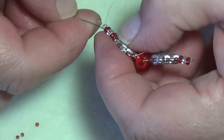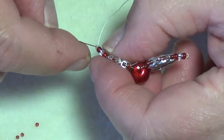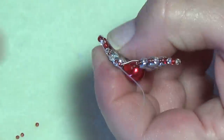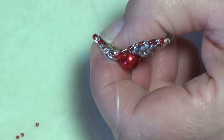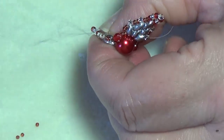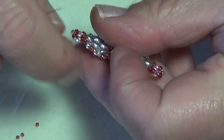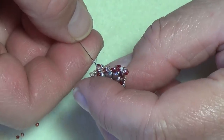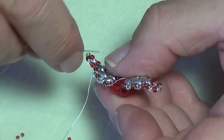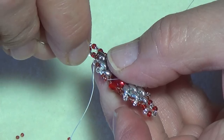And exit through these two beads, or one bead anyways. And then now you're going to tie another half hitch knot. Hope that thread didn't break there, because I'll be really upset if it did. Pull. Nice and tight. And exit through some more beads. And through your Superduo if you can.